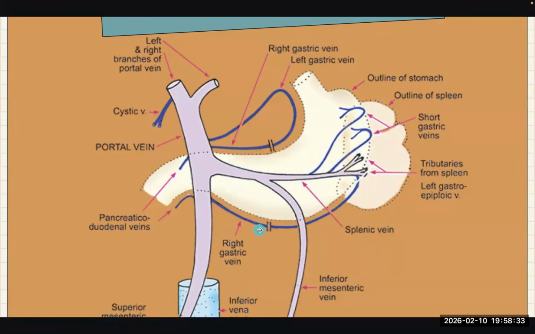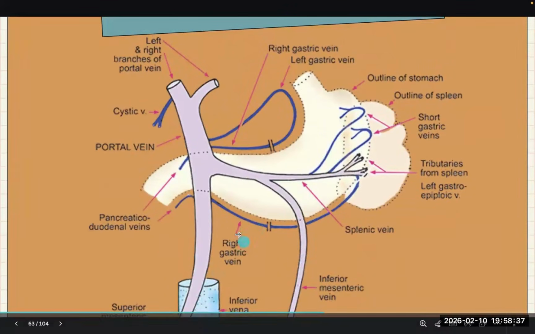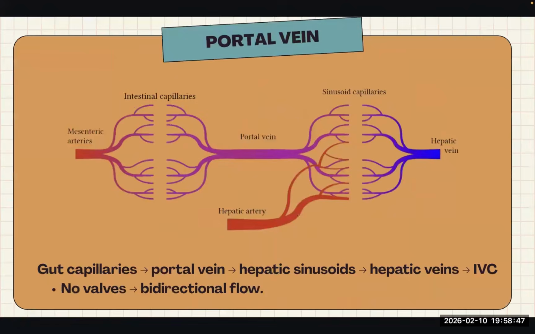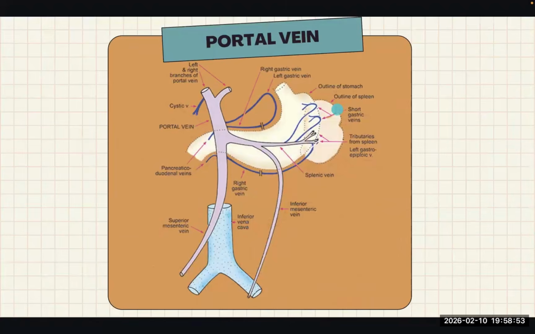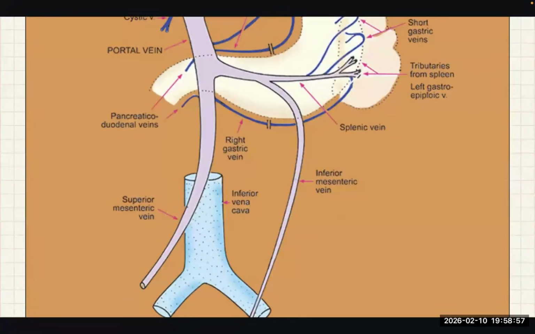The tributaries between the formative and normal. The ones between them, tributaries are kind of like mini branches. So you know how, let's say, like these, just these little ones. To tribute with something is to like join, to give. Okay, so it's just small branches that will drain into the portal vein for nutrient processing.